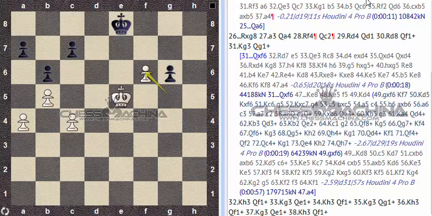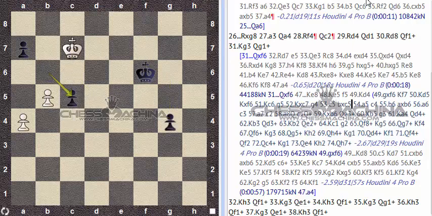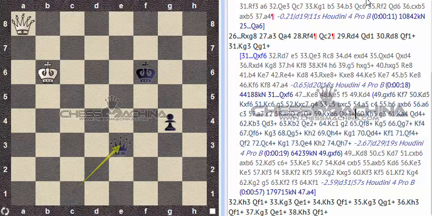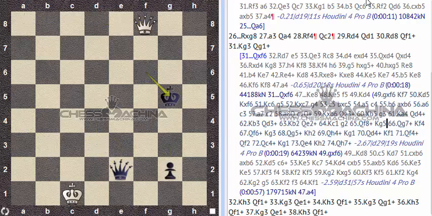G takes f6, king f7, king d5, king takes f6, king c6, g5, king takes c7, g4, c5, bishop takes c5, a5, c4, b6, a takes b6, a6, c3, a7, c2, a8 queen, c1 queen, check, king takes b6, queen e3 check. And this is a draw for white.